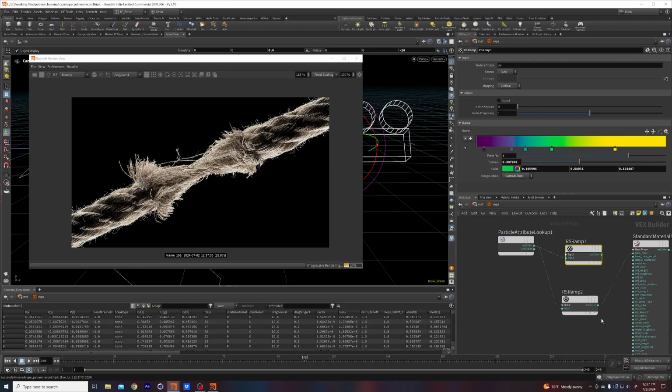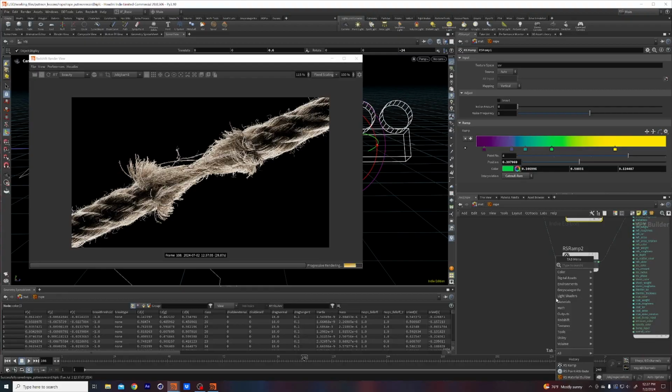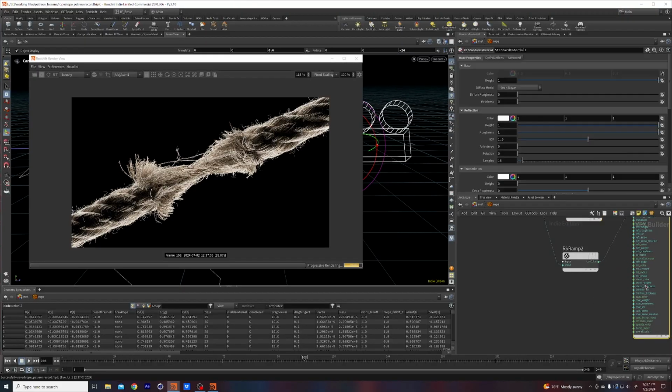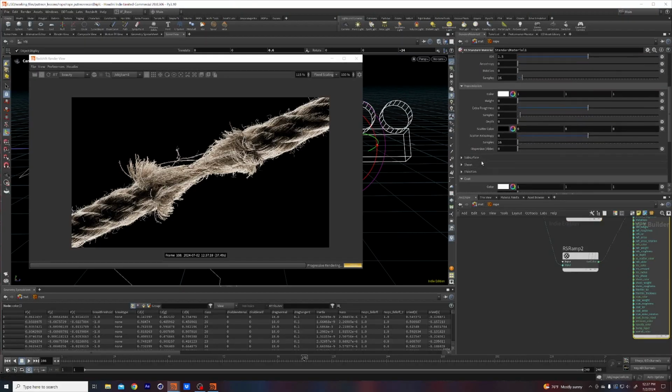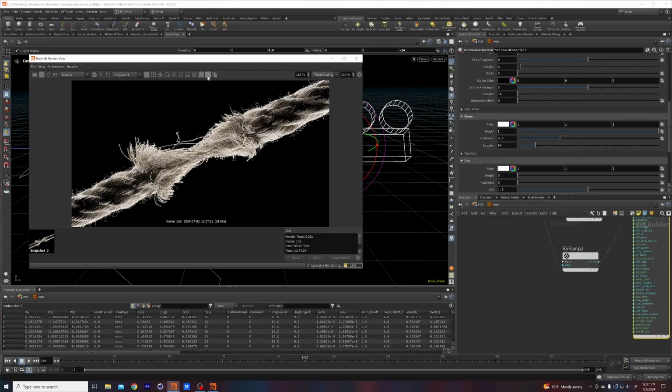So that's cool. The other thing I found helps is to put down a Fresnel, or put some sheen on it. So let's see if that does anything. Let's just take a picture of that. Let's turn the sheen off.